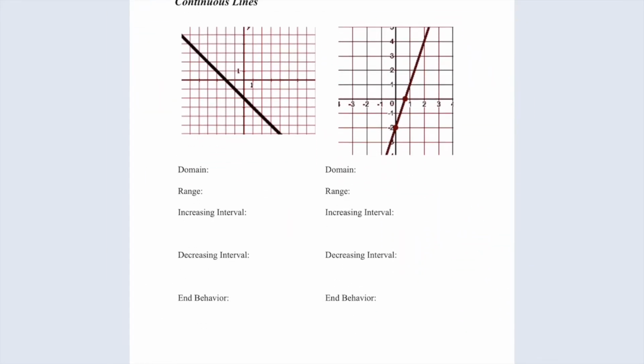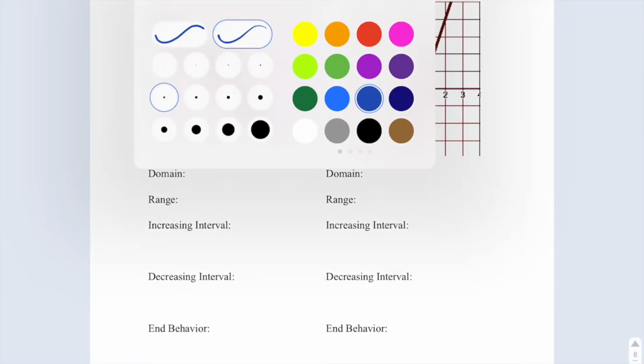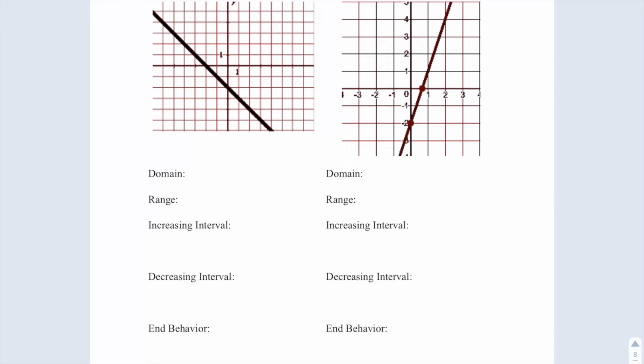Now let's look at these continuous lines and state the characteristics real quick that we've learned from the last couple tiers. Remember, if a line touches the edge of the graph on the paper, that just means it has implied arrows, so they go on forever. So I'm just going to draw those on. I suggest you draw them on too.